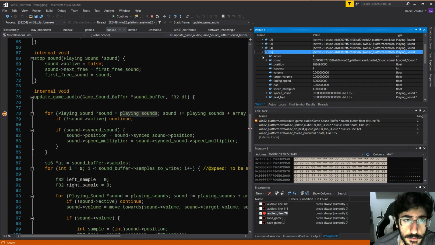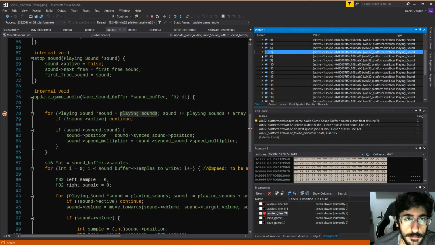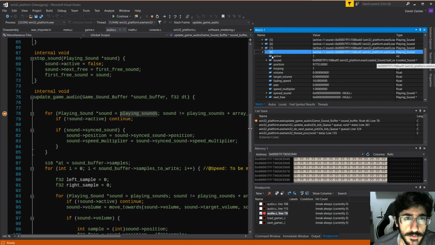Force field sound. Then we got another comet loop. Ball sound, comet loop, ball sound, comet loop. I think that was too much.